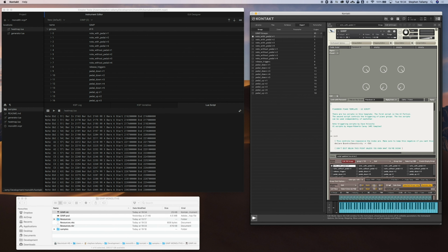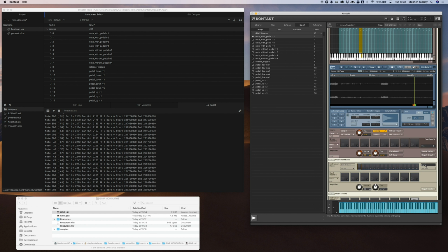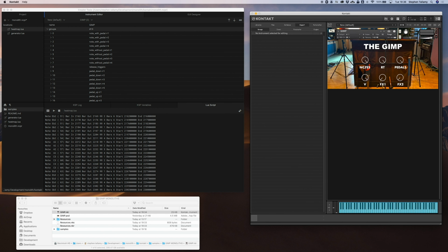So let's go back into the instrument, and you can see we've got a bus section. We're going to have 3 buses. I'm going to give them nice names: notes, release triggers, pedals. And now what we're going to do is select all of the groups to do with notes. So that's these ones. And we are going to send them, instead of to the default output, send them to notes. And then release triggers to release triggers. And then pedals to pedals. And that's it. That's all we should need to do. And now we should be able to independently control the notes, the release triggers, and the pedals.